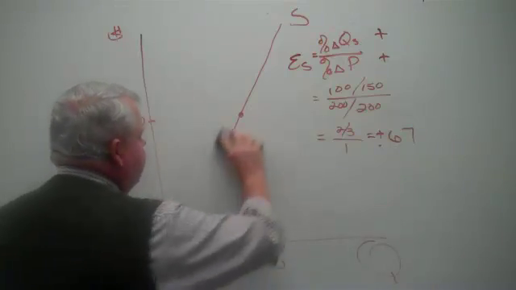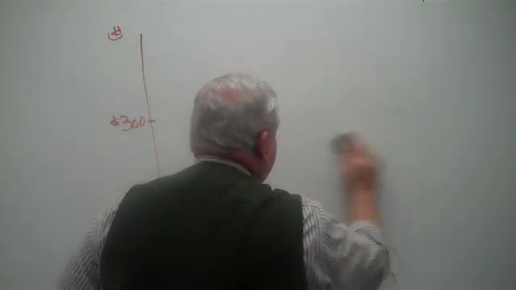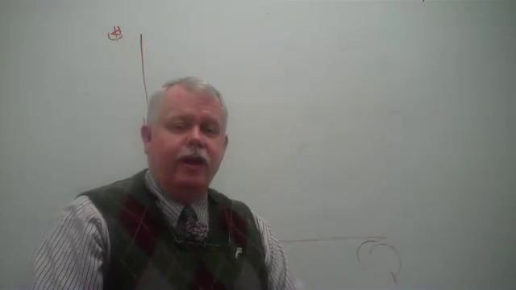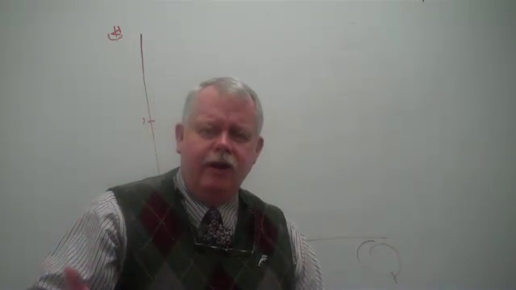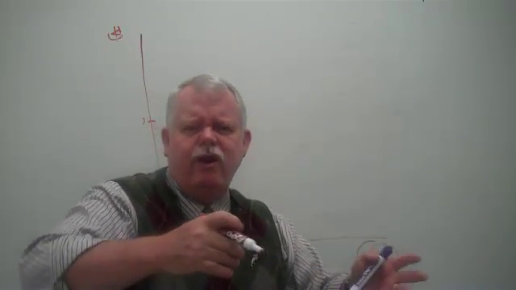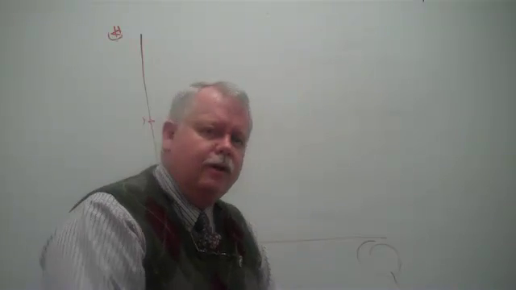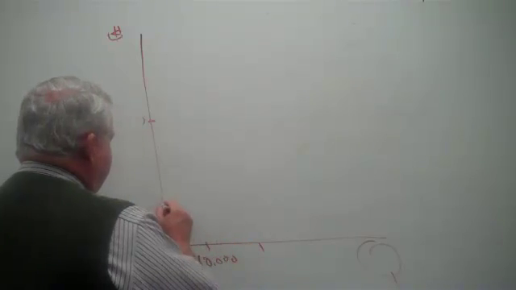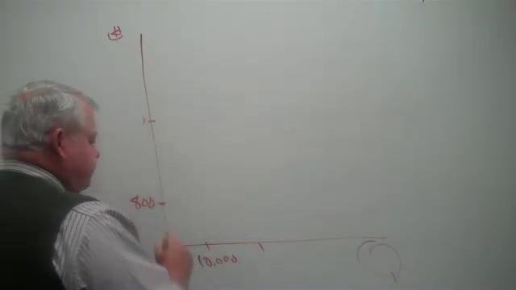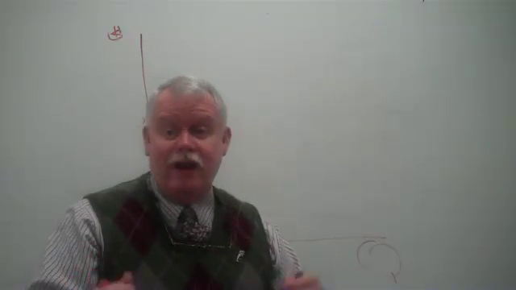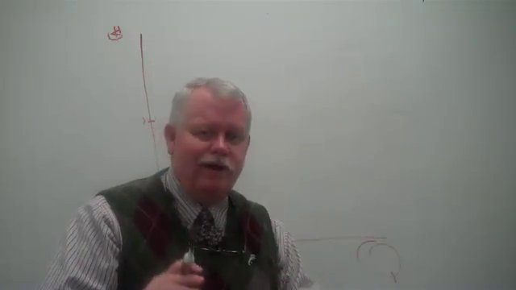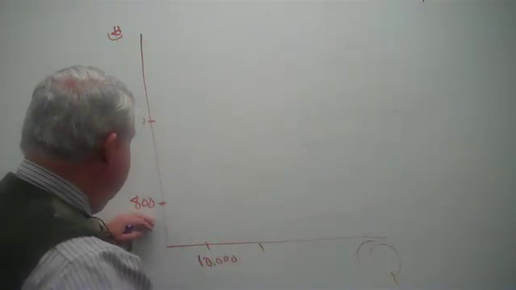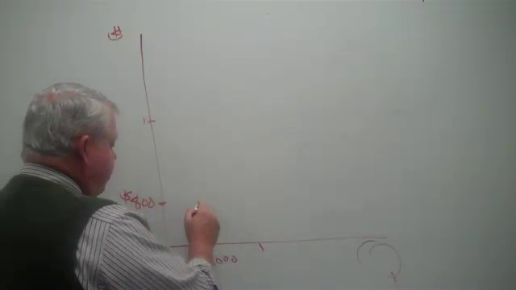What do you suppose would happen to the supply curve? Let's give ourselves another example. Let's take a look at, say, the town you live in and the availability of two bedroom apartments with 800, 900 square feet. Suppose we said that there were 10,000 apartments available and rents are $800 a month. I know that can fluctuate a lot either direction depending on where you live. Roll with me on this, okay? We see that there's 10,000 apartments supplied at a rent of $800 a month. That's the point on the supply curve.